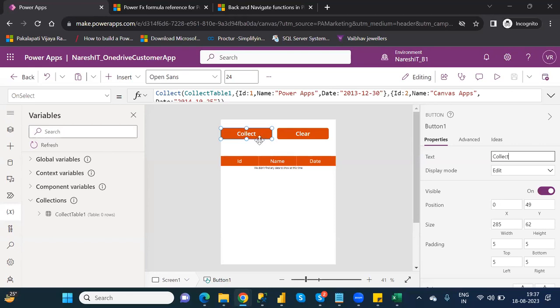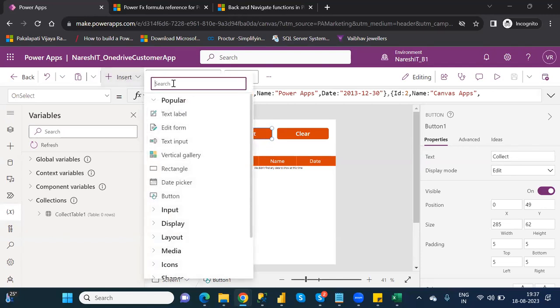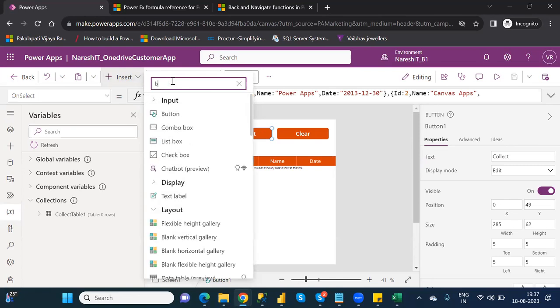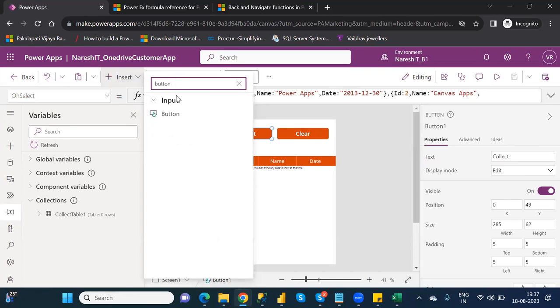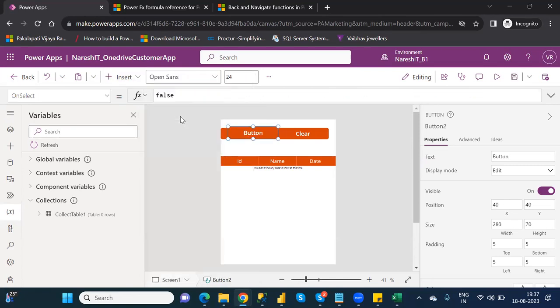Let's see the practical. I want to take another button. See here, this is another button. This button's name is ClearCollect.